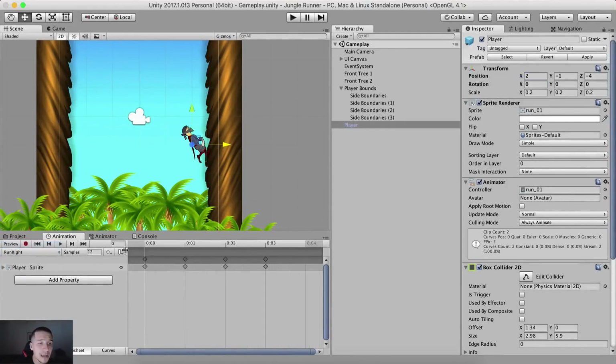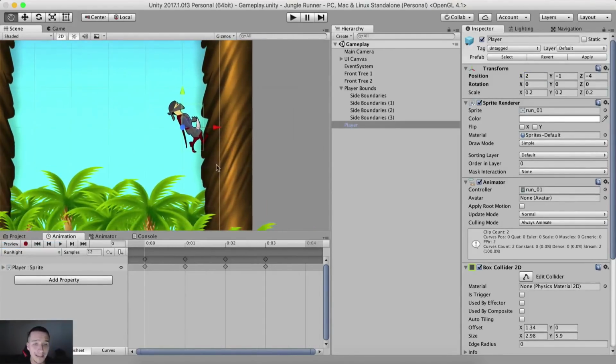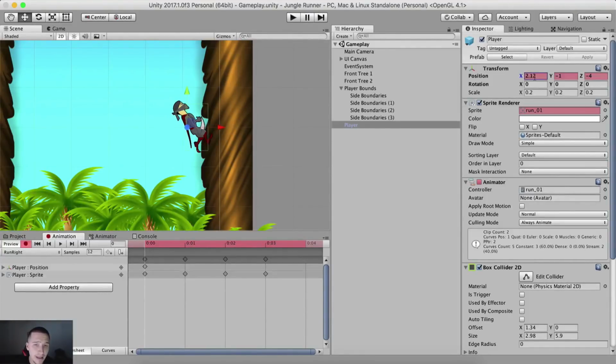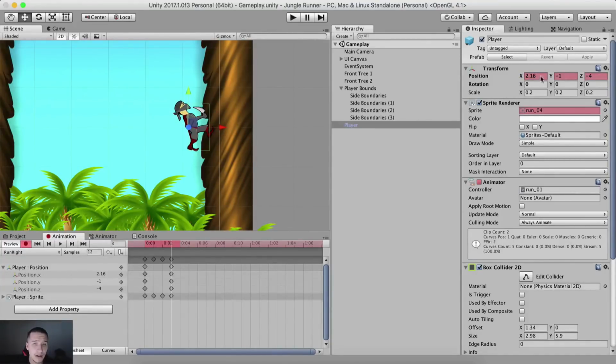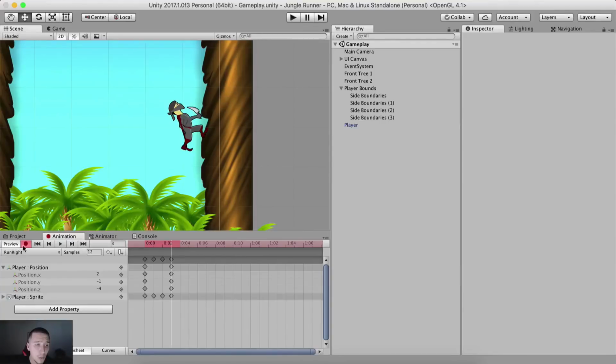So what we also need to do is go in the run animation, run right. I called it run right for a reason, because we need to hit the preview, or actually the recording key. We need to hit it, change the X like this, change it to any value. So X position, change it to any value, and now put it on 2. And go on the last frame, this one right here, and again change it just so that we record this keyframe. So we need to have these keyframes. As you can see now, we have our player sprite position, but put it again at 2. Why at 2? Because this is the player's running right animation, as you can see right here.